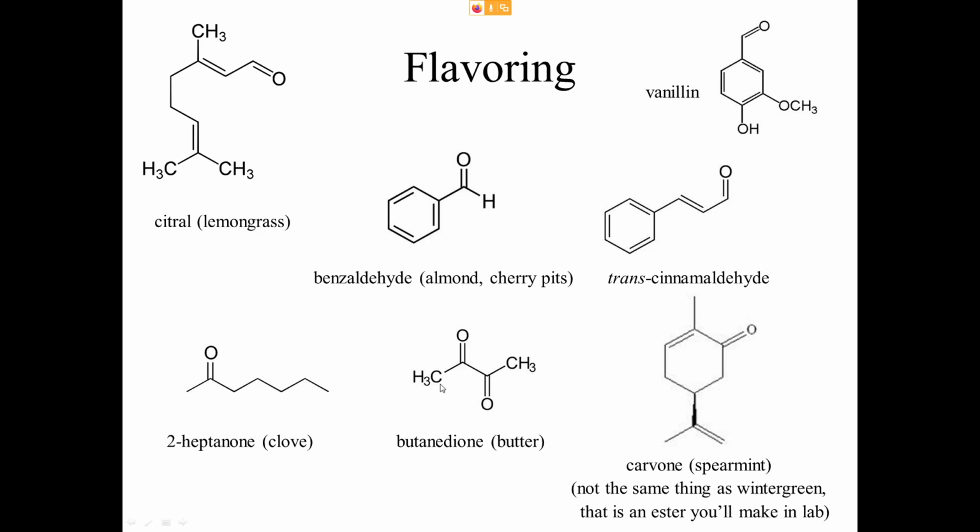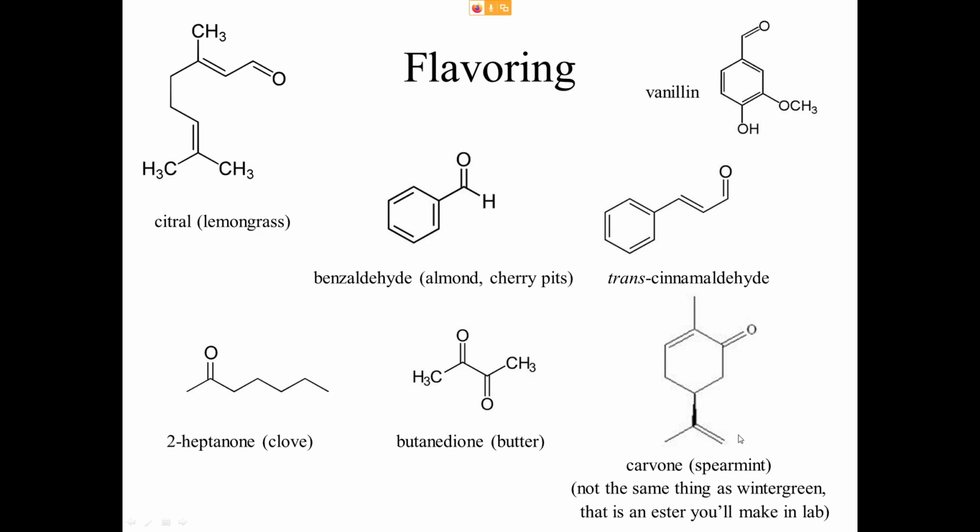The one in the center is much like what we did earlier, our butanone. It's just got 2 of them, on numbers 2 and 3. Numbers not needed. Where else would they be? So it's 4 carbons long with ketones on 2 and 3. So it's a butanedione, and this is the flavor of butter. This is what permeates movie theaters, this molecule, that flavor of hot butter smell. This is what you're smelling, that molecule.